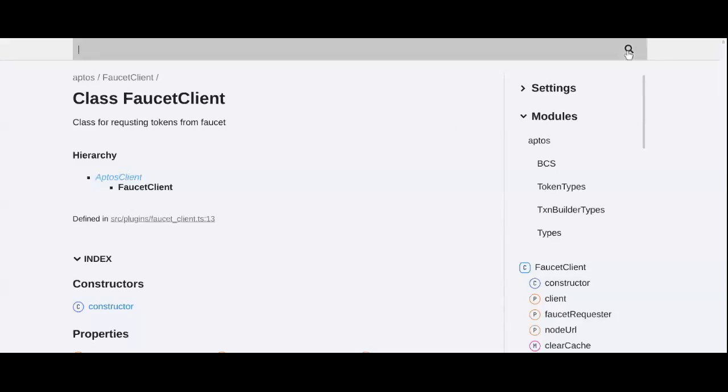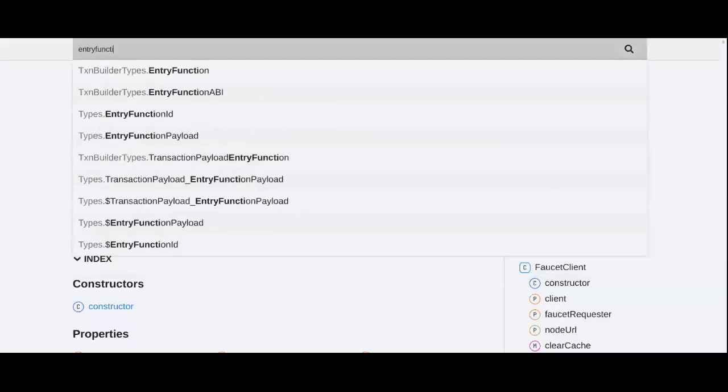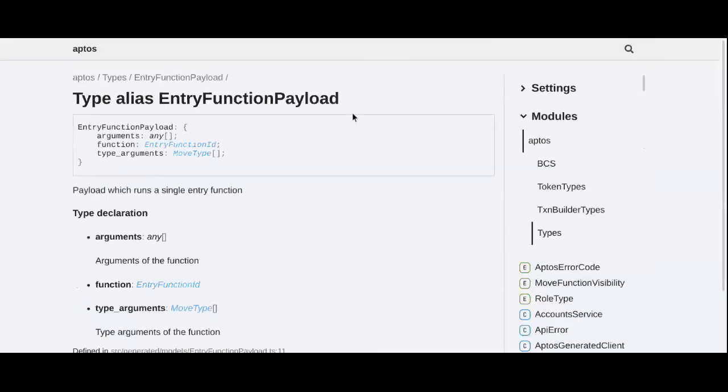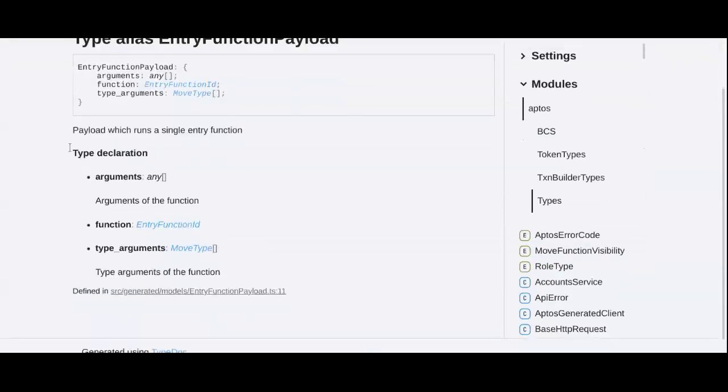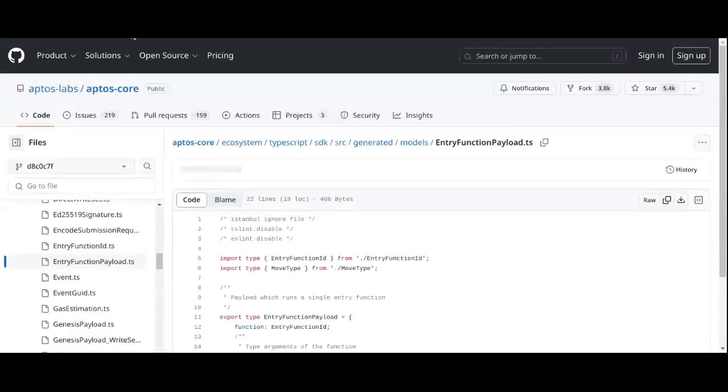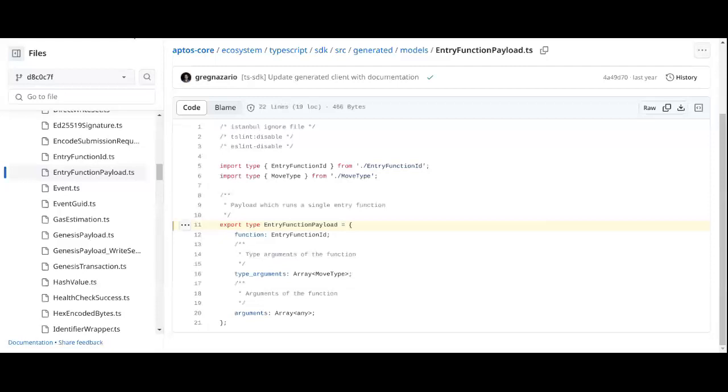So basically, Alice is asking about certain arguments that are there. Anytime you have any question like this, you can just come here and do a search for whatever you want to check. So this was the one that you were asking, right? Entry function payload. Over here, you can see the declaration that they have defined and what it takes. So type arguments would basically take any sort of U8, U16, all of these different things. What is the type of whatever parameters we are sending here?